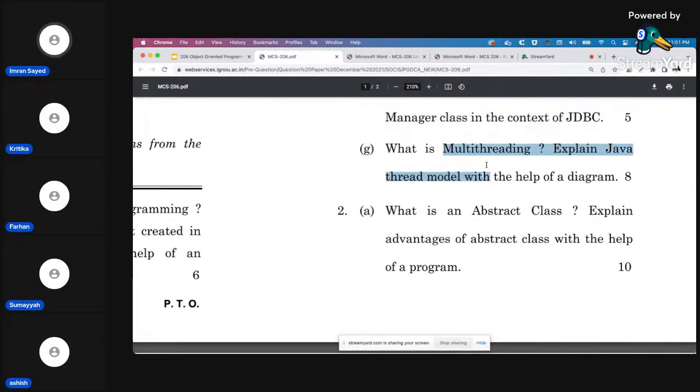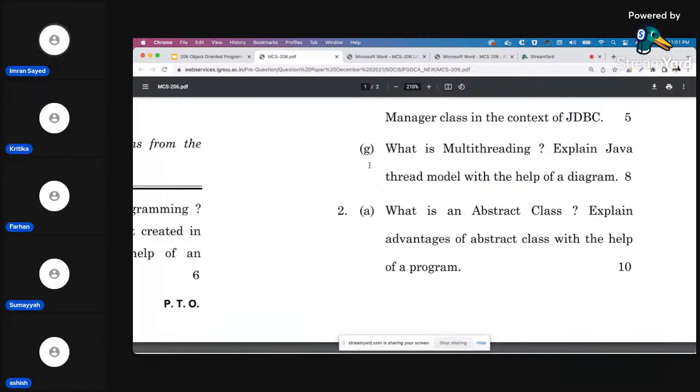Okay, now we come to multi-threading. In multi-threading, there are multiple threads that communicate with each other in a program.